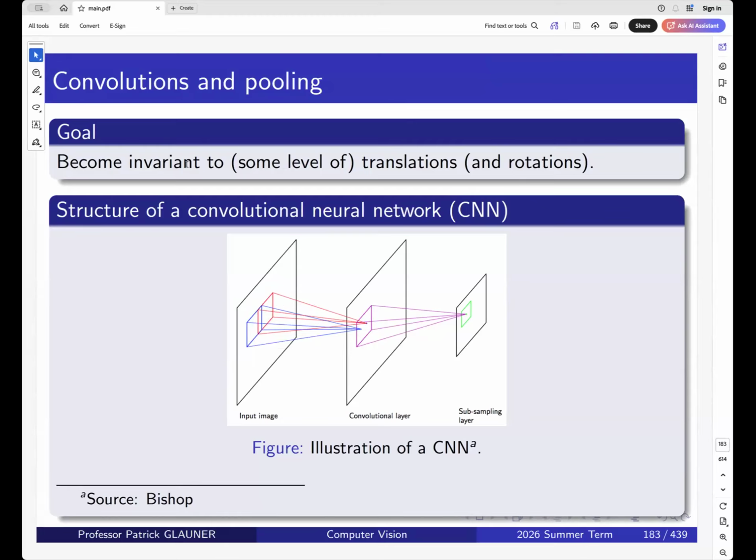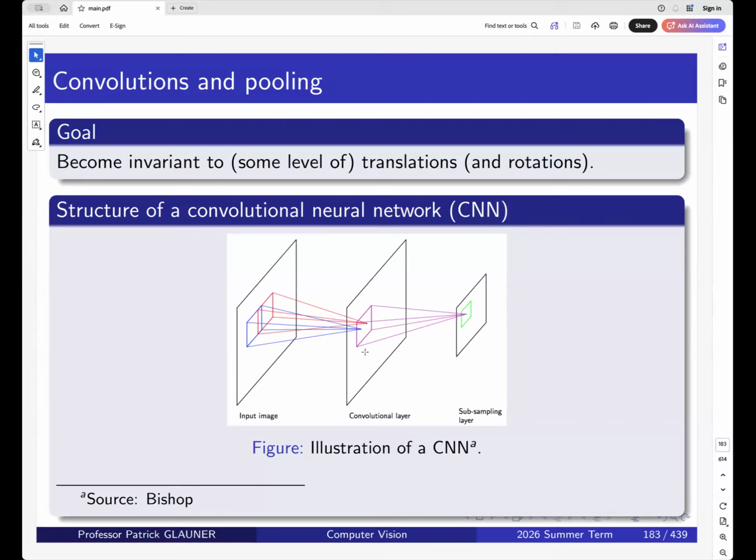This will help us later to become invariant to translations. That means it doesn't matter where the object is in the image, if it's in the center, upper right, lower left, we will still find it with this masked approach where these masks overlap.